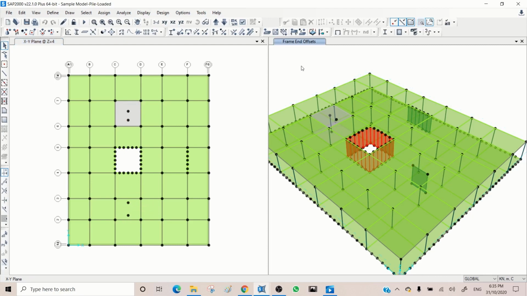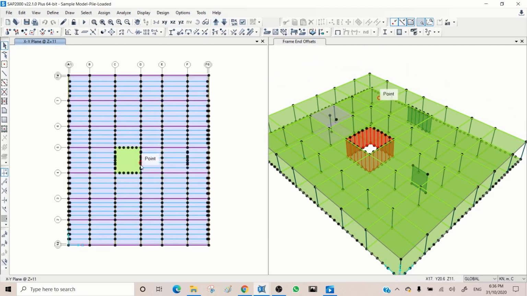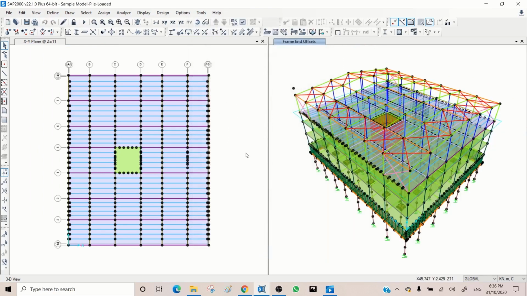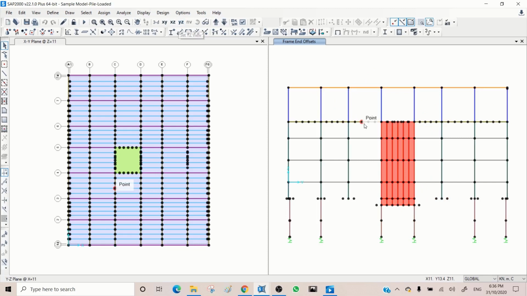And the other thing that I intentionally left, if you remember, I talked about how to connect these top beams to the wall. So if I make this one again full view and go back to the elevations in the YZ direction, so here currently I am on this grid.